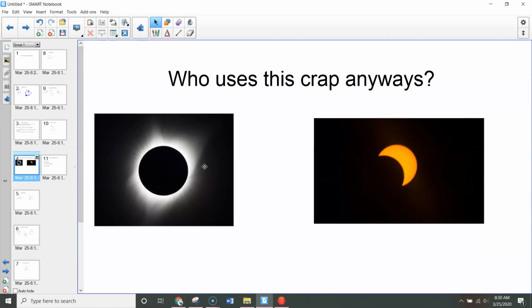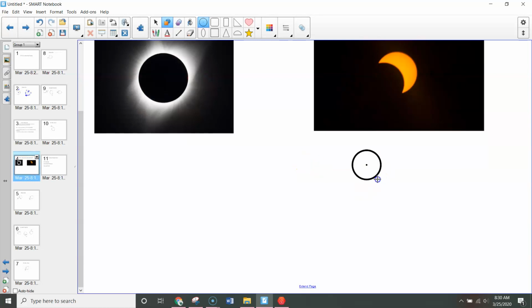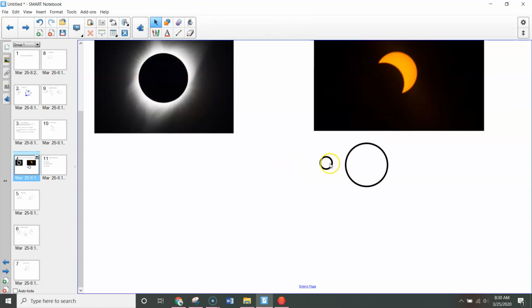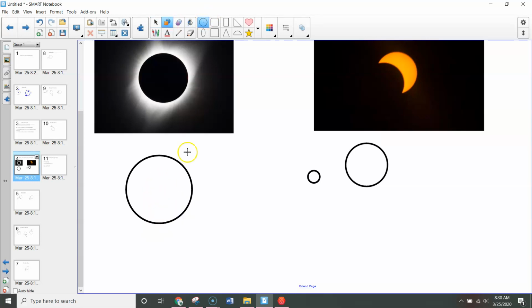So in order to figure out what the path of totality is, scientists have to use these types of angles. And let me show you what that would look like. So let me get out my circles. So here is the sun. Here is the moon. We're going to move the moon a little down. Here's the moon. And then we're going to have Earth. Except the sun is a lot bigger than the Earth, but just bear with me for this one.